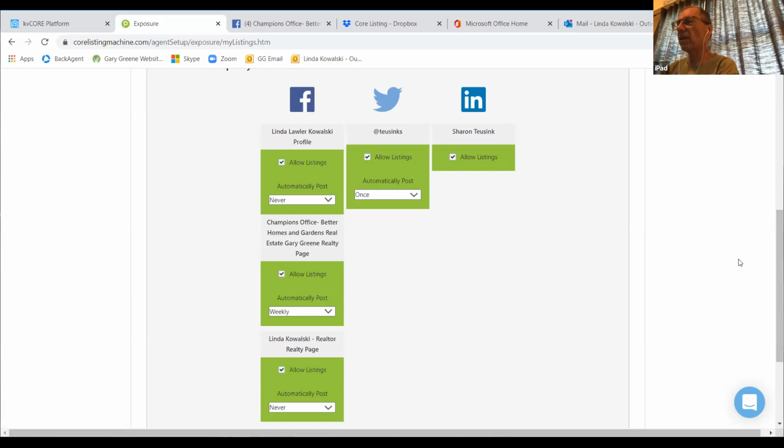Okay, that's weird. I went all the way back out. Let me go back to agent setup. So it shows my personal and my business and my other one. It's not really active, Facebook, but if I go to next, it doesn't bring it up. It just brings up my LinkedIn, which is weird. Okay, well, we'll fix it after class.